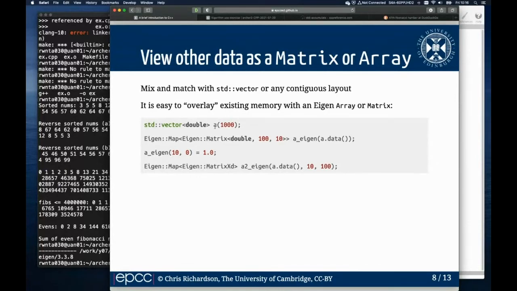So if we create a vector with 1,000 elements, we can then map this data onto a matrix of doubles, and it's going to be of size 100 by 10. So we can see that the sizes have to be compatible, and you've got to take some care about that yourself, because Eigen cannot check this for you, because all you're passing in this case is a single pointer to the start of the data. And so Eigen will know that it's not owning this data, it's just viewing it. And so you can now start accessing it through Eigen's nicer API, at least nicer if you're treating it as a matrix, sorry, in this case.